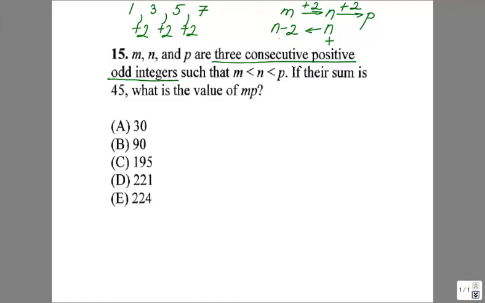If I want to find P in terms of N, well, all I have to do will be to add two to my N, and that gives me the next consecutive odd integer after N will be N plus two. And definitely N minus two is less than N, which is less than N plus two.